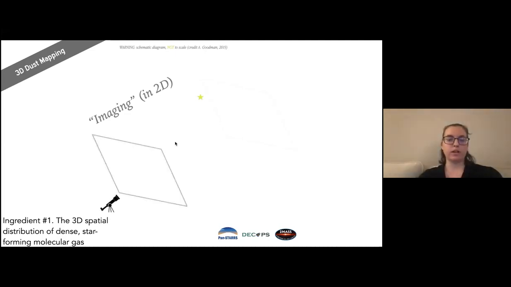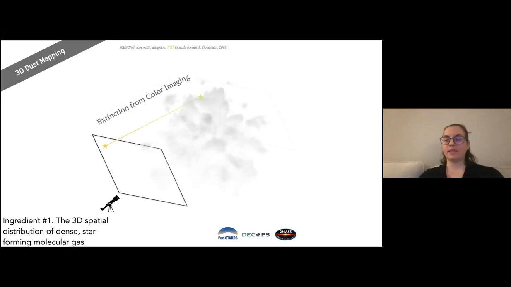We observe this star from photometric imaging. So we have 2D images of stellar colors. And so if this star was intrinsically green and there was no dust cloud between us and the star, that green star would appear green to us. But of course, that's not true. There are dust clouds all over the galaxy, and the light from that star will become reddened in proportion to the amount of dust column it passes through. And so an intrinsically green star will no longer appear green.